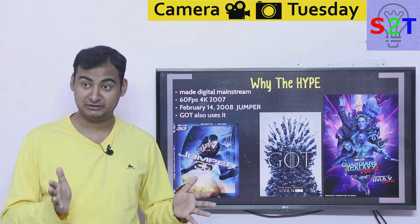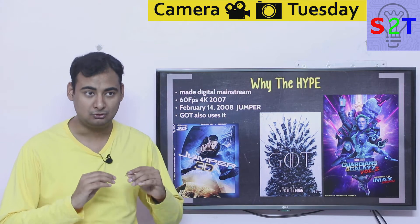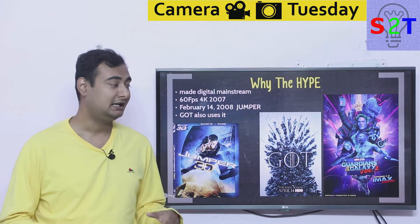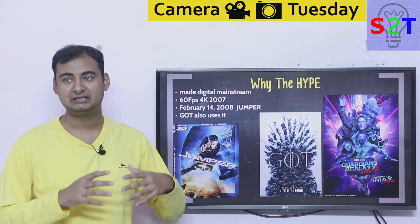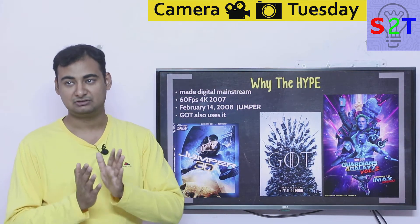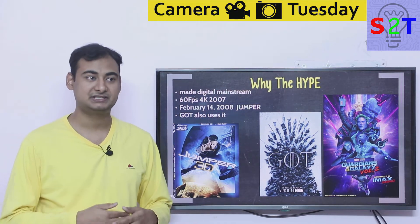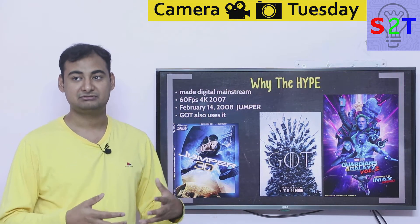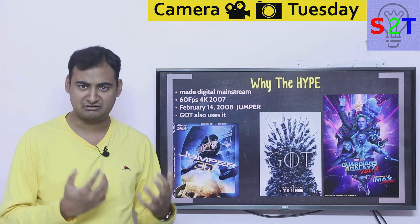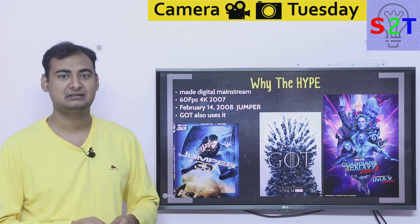In the cinema industry, no camera comes close to RED in terms of dynamic range — it's mind-bogglingly good. In terms of feel, most look and feel comes from the lens, but the sensor still colors the final output. The raw output is very dramatic. If you want a Zack Snyder kind of feel — like the movies 300 or Batman v Superman, dark and dramatic — you'll enjoy RED. You can tell a RED film if the file is untampered.